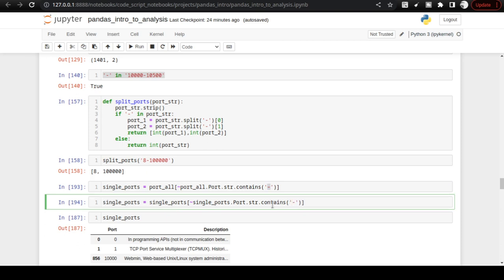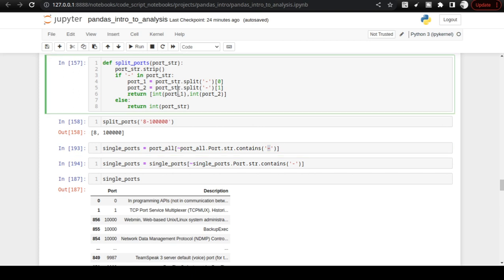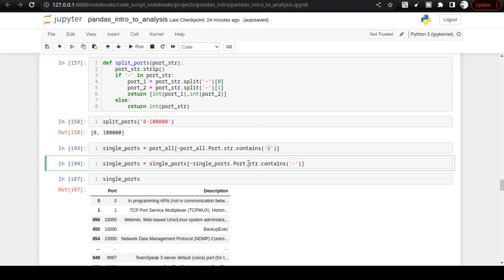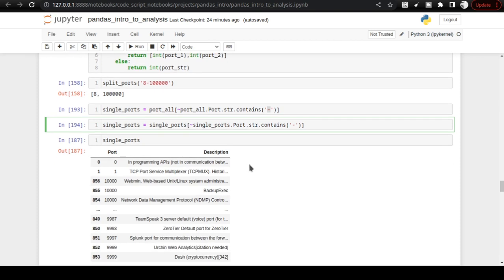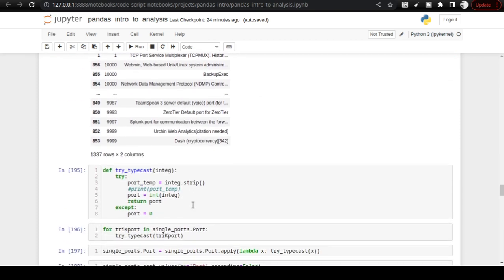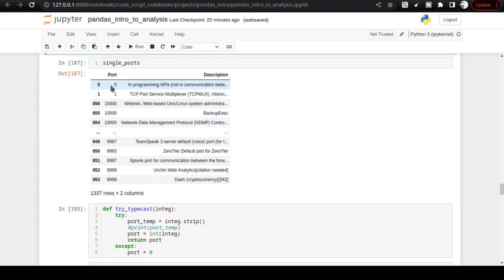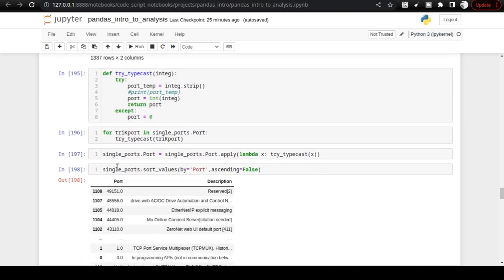So what had happened is when the data was downloaded from the internet, I was trying to use it in my program, it was not working properly. So after that, I had to analyze it more deeply to find out what was going wrong. And then I was able to properly change the string. These ports are all in strings right now, so I could convert them into integers.